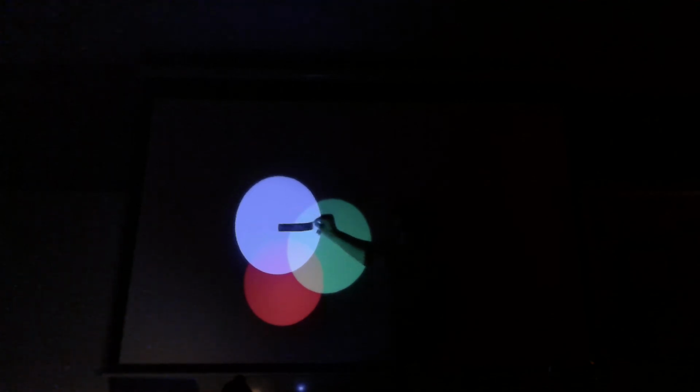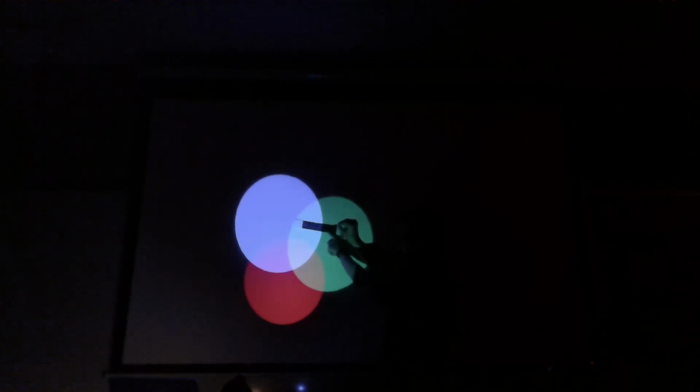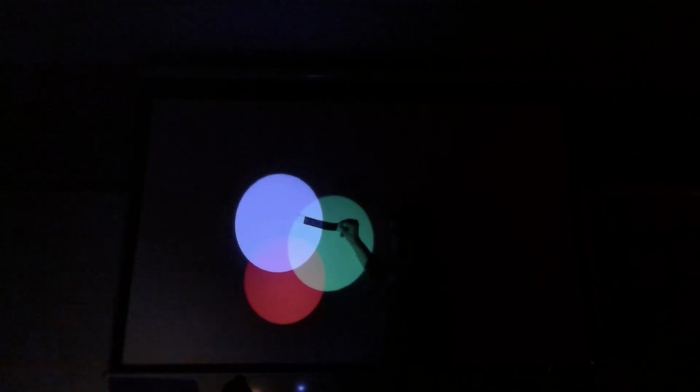If I do it here, I see still blue light. So the blue light gets reflected, the green light gets absorbed. Here I can see a nice contrast between those two. So this area right here is black, or very close to it anyway. And here I'm still seeing blue from that, so I see the blue light from this circle gets reflected. The green light from this circle does not. So where I have both of those, I still get that blue light reflected. Where it's only green, it gets absorbed.